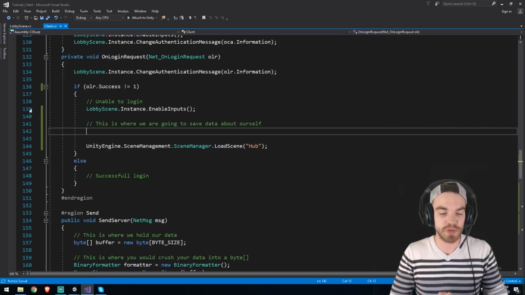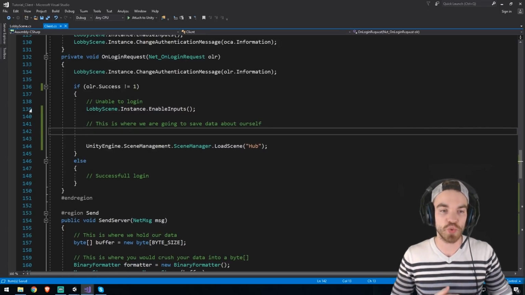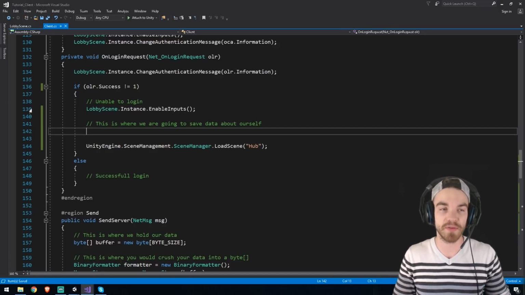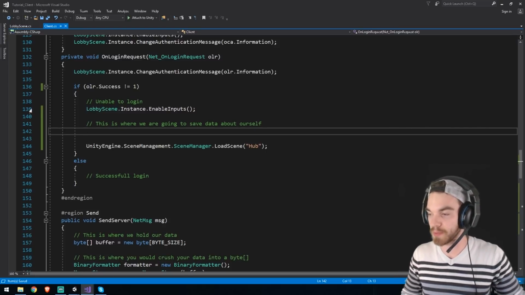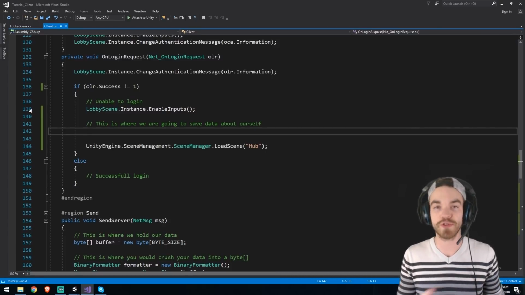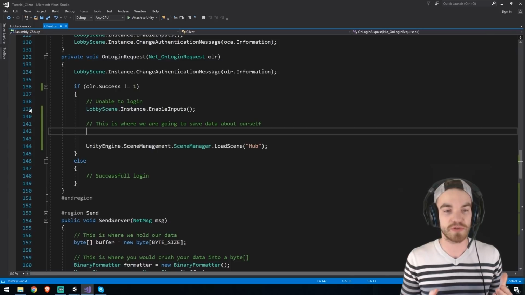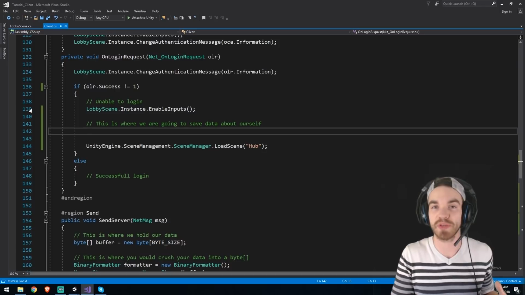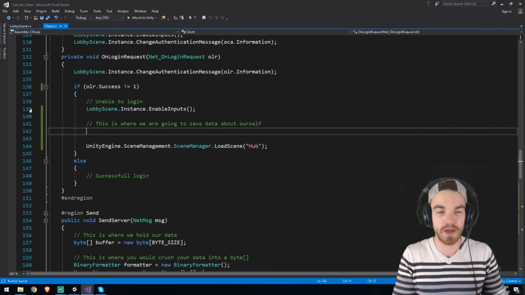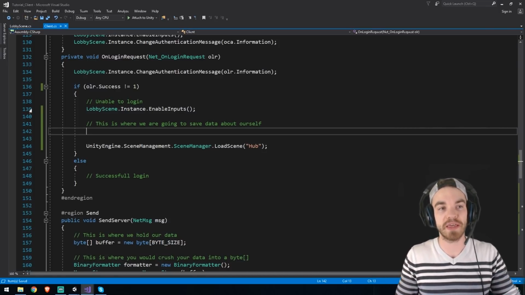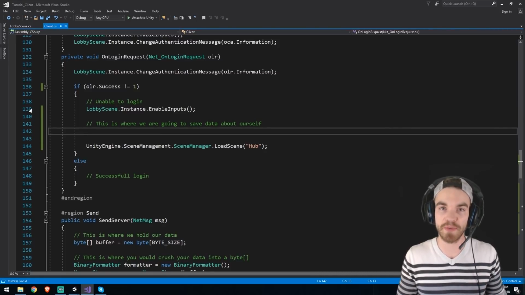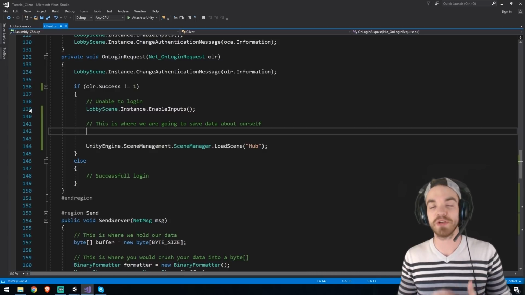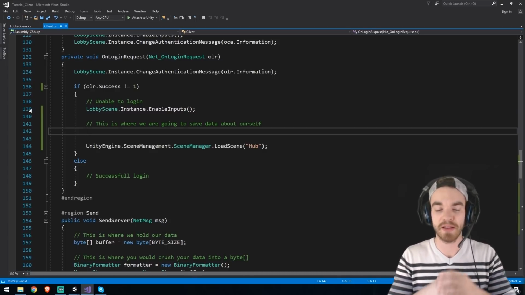So there's a couple of ways we can go about doing this. The one I will be using today is another definition of an account. Let me try to explain what I mean by that. We have model_account. That's the class we use to create an object in the database, and modify that object. Everything database related is around that model. Now, I'd also like to have a definition of that, but only for a game and only for a client. And it's not going to be the same because I'm not going to need as much information as the database needs.